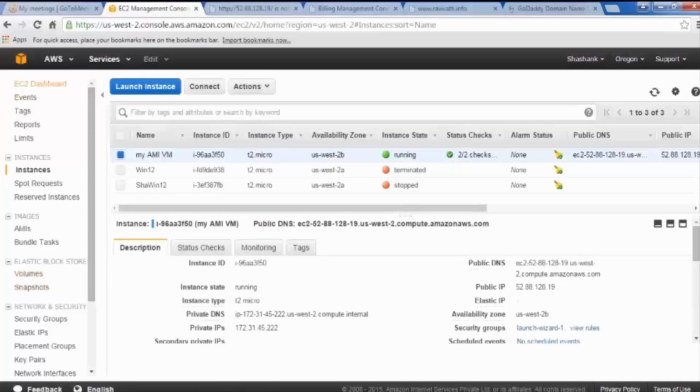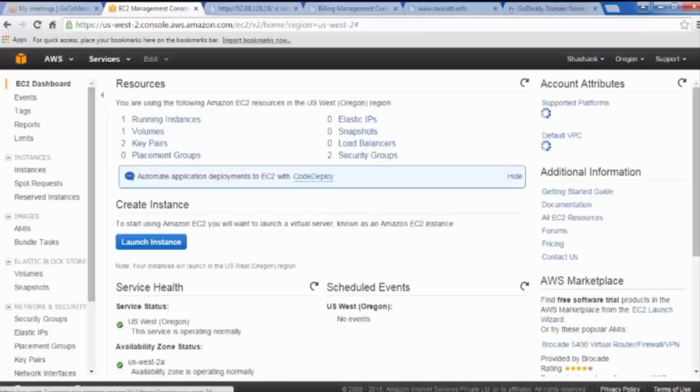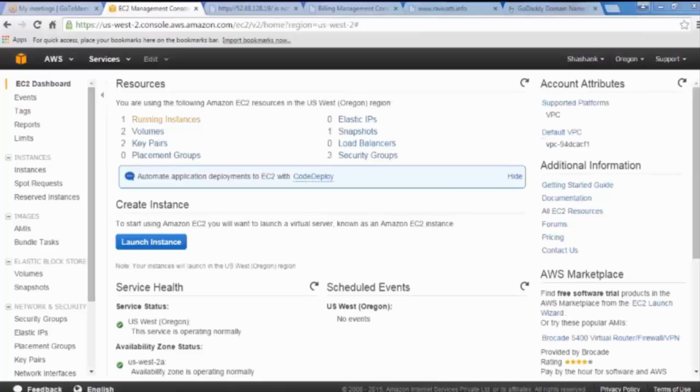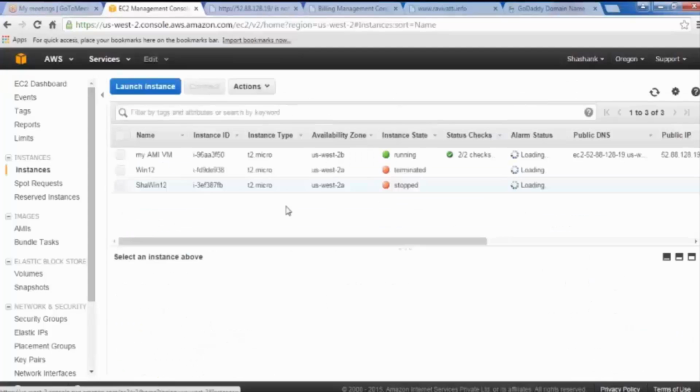So I'm going to my EC2 dashboard. Here you can see that running instance is available. One running instance, two volumes. So why is it showing two volumes? Is it for the image? No, no, we do not need the image for this, because we have two instances here. See, one is in the stopped position, and one is running. The machine is off, but the hard disk is available.